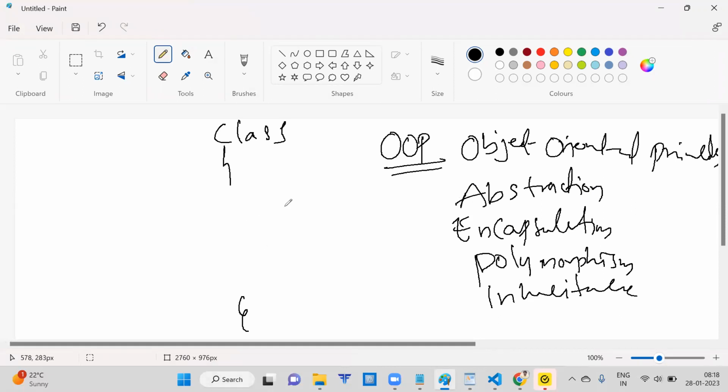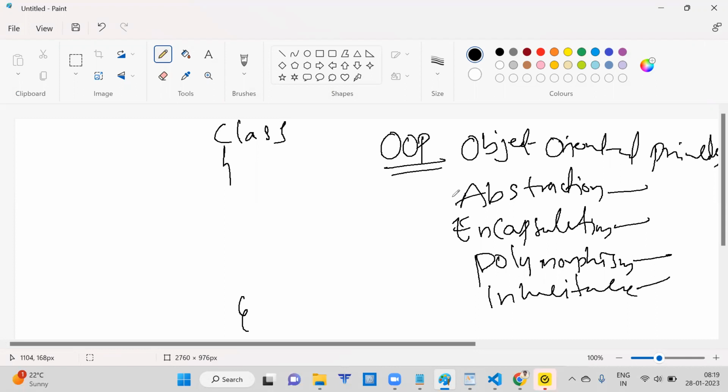Abstraction, encapsulation, polymorphism, and inheritance. With these 4 concepts, OOPs will be constructed. These are the 4 main concepts for the object oriented principles.